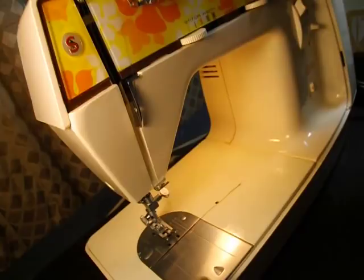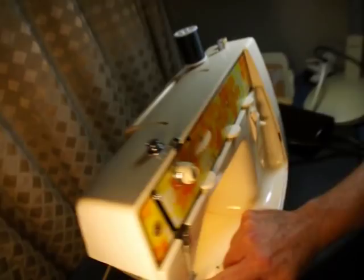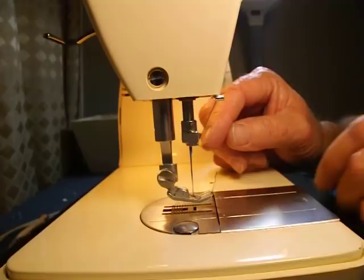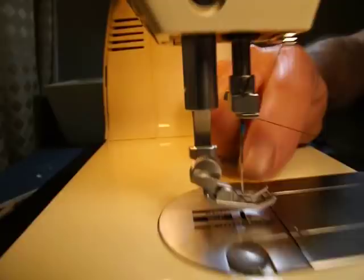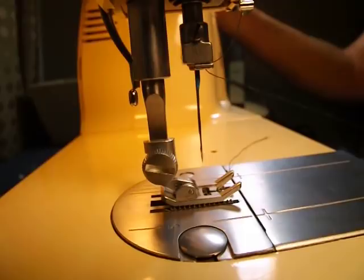We've got our whole system going here. We're going to go to a lower thread guide from right to left, and it clips right in. There's a slit on the needle holder — that's the last little place we're going to put our thread, from left to right. In this machine the flat side of the needle is to the back. The long groove and the thread will be in front, threaded front to back — because we always want our thread facing the bobbin hook so the bobbin hook can grab it. Now I'll put down my foot and with the needle still up, we'll thread it front to back.